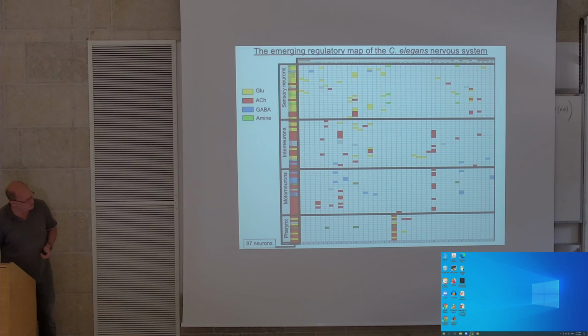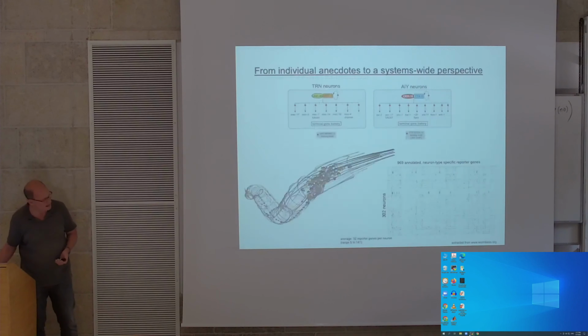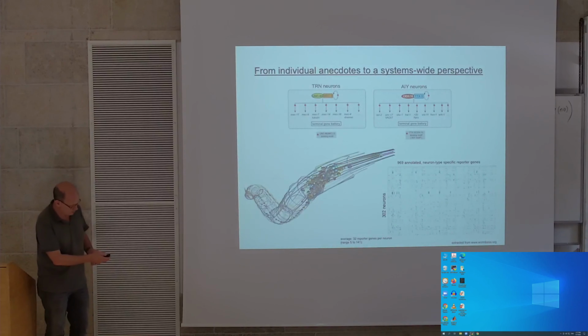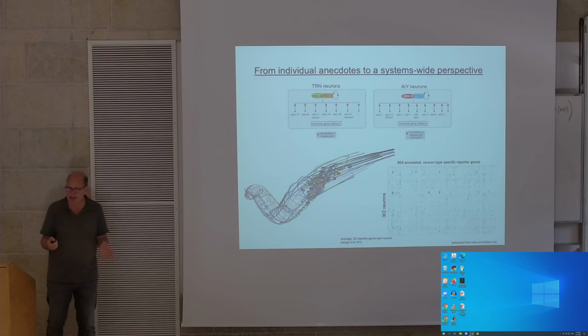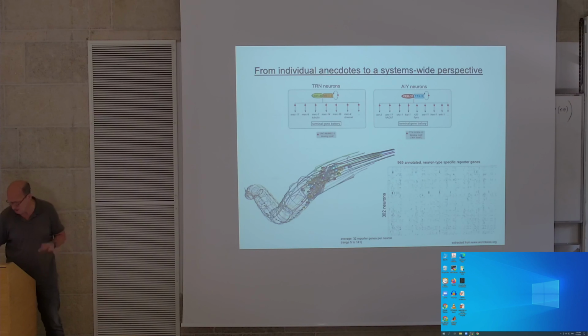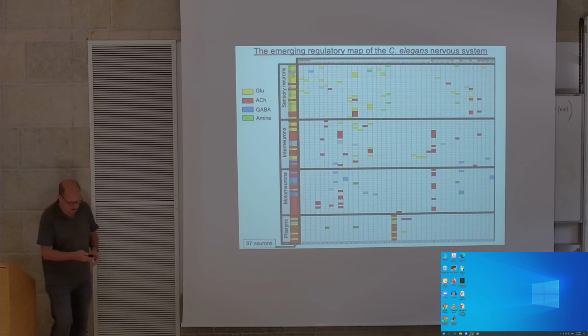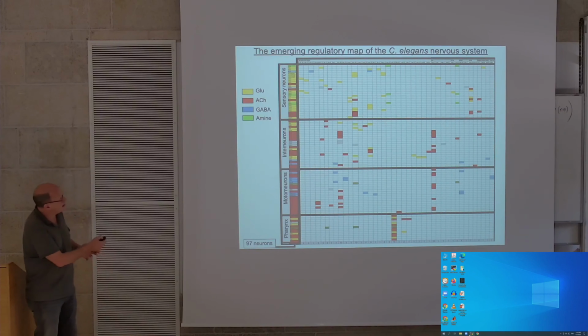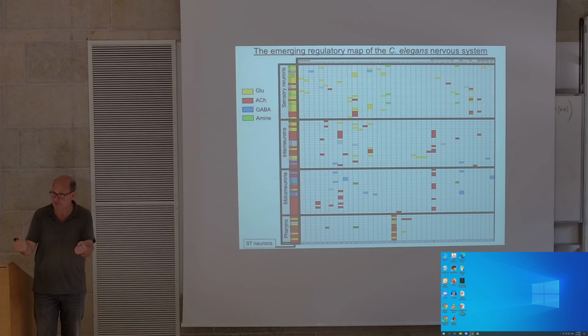Okay, so what we then did over the years is to make use of these GFP reporters, and we did either genetic screens for mutants, and I won't bother you with the details. I also won't bother you with any sort of technical stuff here. I'll just give you the punchline. The punchline is that we identified many different transcription factors that act in many different neuron classes here to specify their identity in this coordinated regulatory manner.